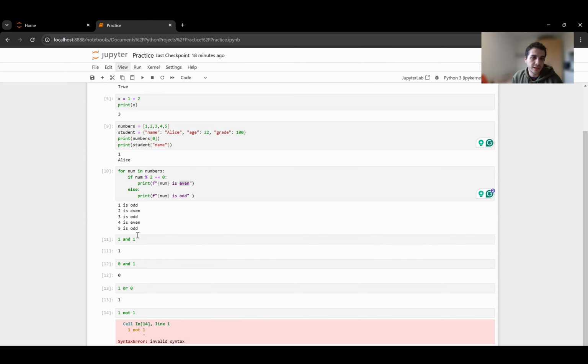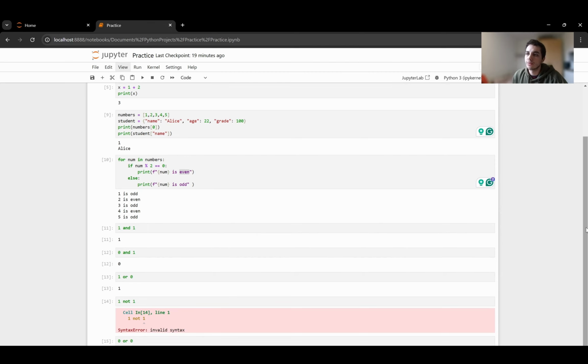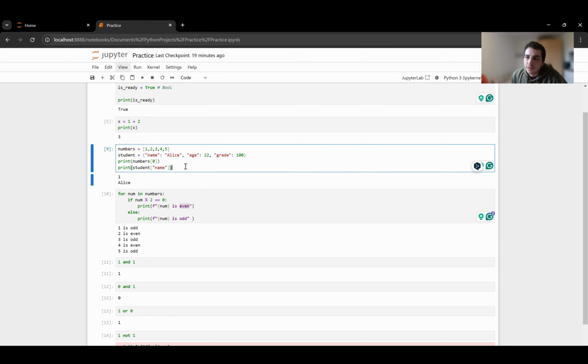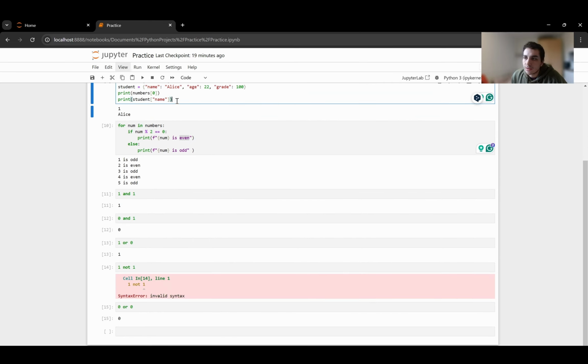But yeah, basically if there's an and, they both need to be 1 to have the output 1. If you have an or statement, you just need one of them to be correct. When you say 0 or 0, it's 0, of course. And we have dictionaries. When we want to access the key, we just give it here.